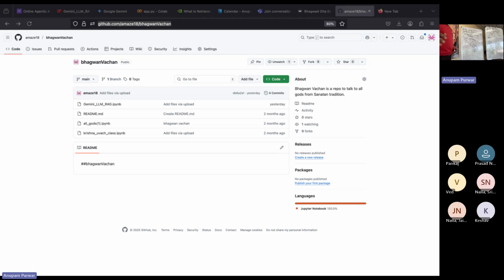Would my forked repo have the latest changes? No, it won't. I pushed the code yesterday evening, so that's what we have. I have to fork it again. I mean, you are using Colab, right? Is it necessary to use Colab, or can you use anything, like Visual Studio? You can use anything.